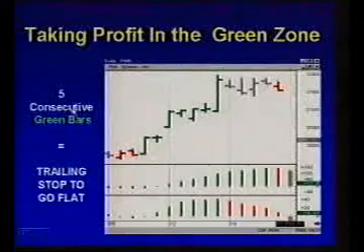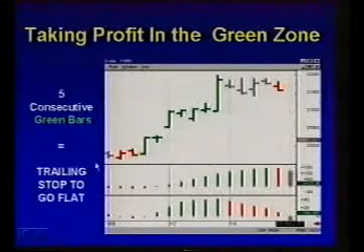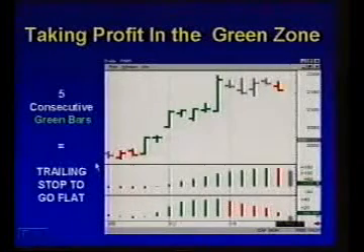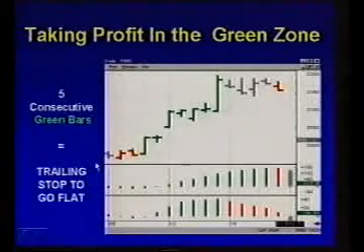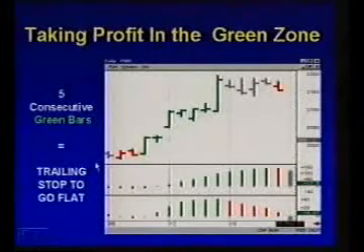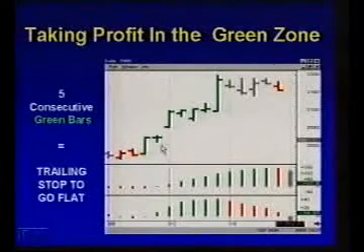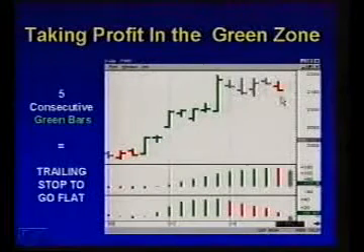So we have 5 consecutive green bars that equals a trailing stop to go flat. Now, we use this profit-taking stop mostly in very volatile markets, like the 5-minute S&P, the 5-minute Dow, which I like to trade a lot. Anything that moves very quick, that has very large range bars, you may want to use the protective stop. It's going to give you profit. Most of the time what we see is that we're going to get in here at the low, and we always seem to somehow sell at the high, which is exactly what we want to do.